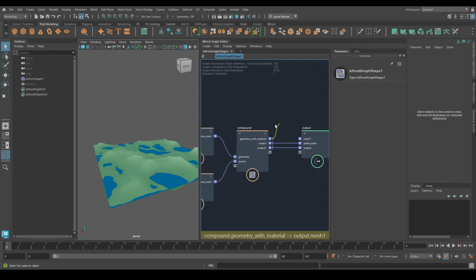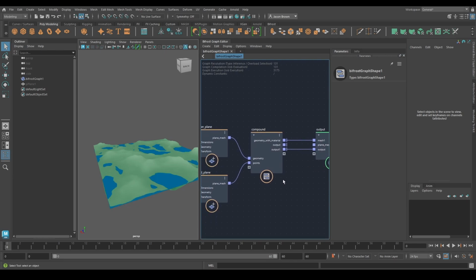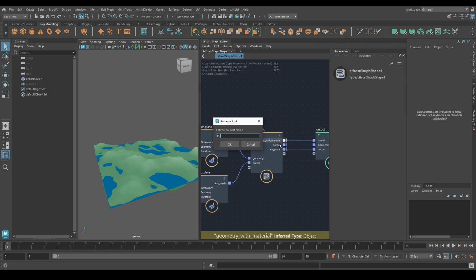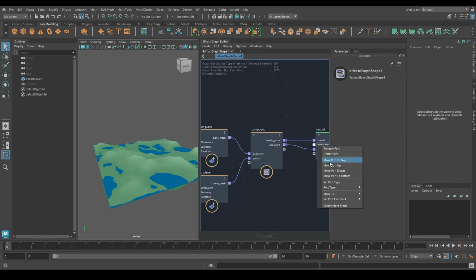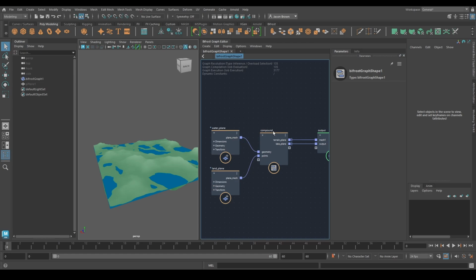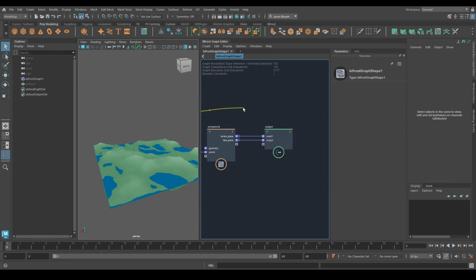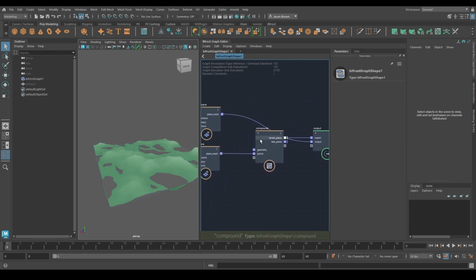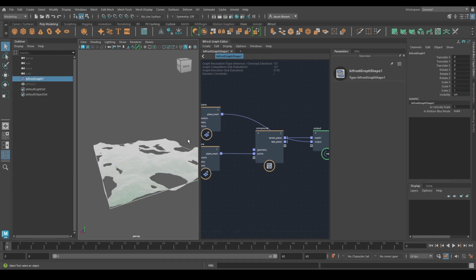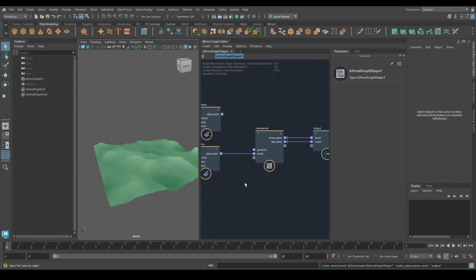So some of these we don't need. That one we do. That one we don't. That one we do. So this is the cleanup you do after you set up a compound. This is our lake. This is our terrain. This is not needed. This is not needed. So there is our inputs, our water plane. And of course I could absolutely just take this guy and drop him in there. Don't have the pretty colors and stuff, but the plane is still there. You can see the low res plane there. But that's all right.